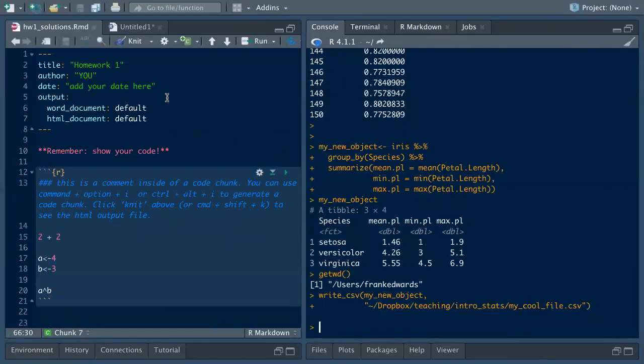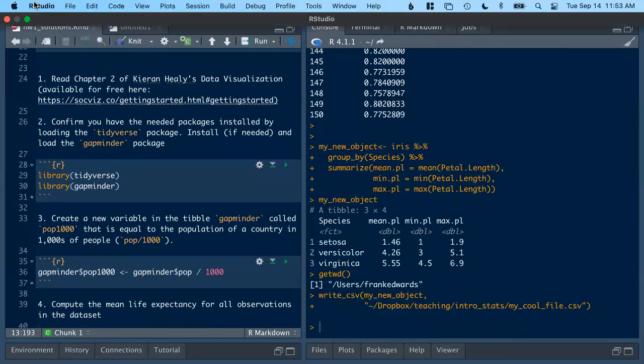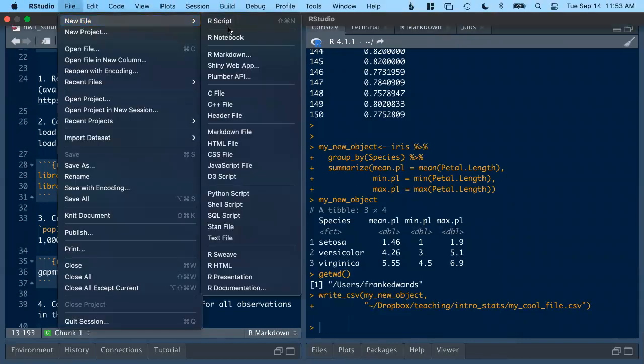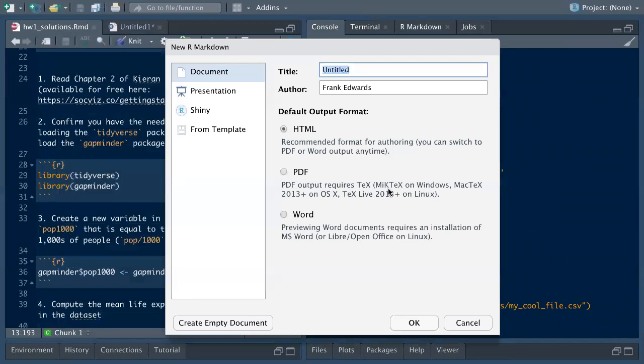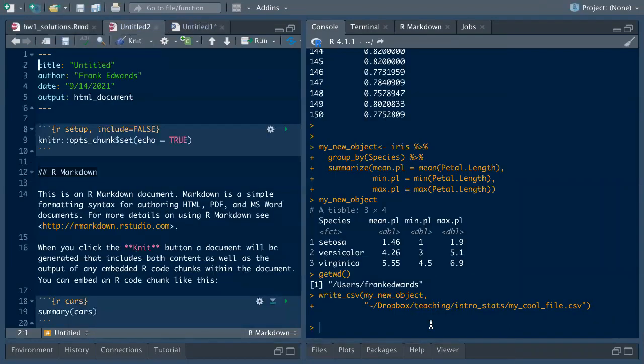So we saw with the homework, right, we have our code chunks. What I want to show you now is a little bit more about text formatting in R Markdown. We got some experience playing with code chunks, rendering graphics, that kind of stuff, but let's actually work on presentation.